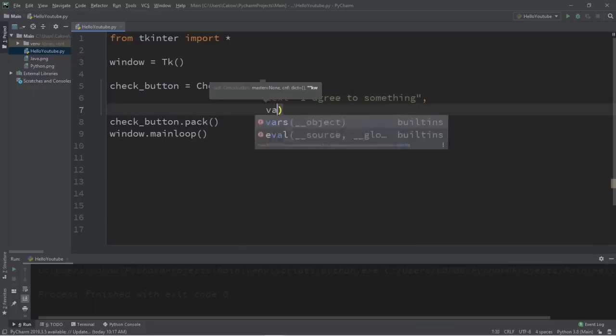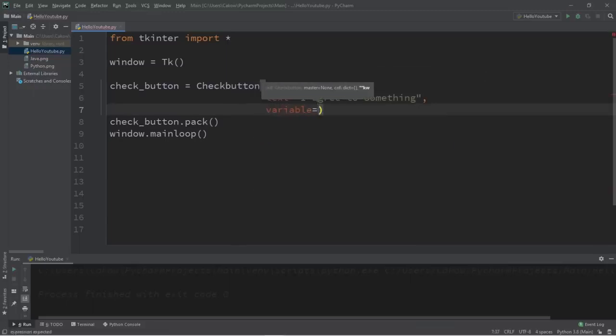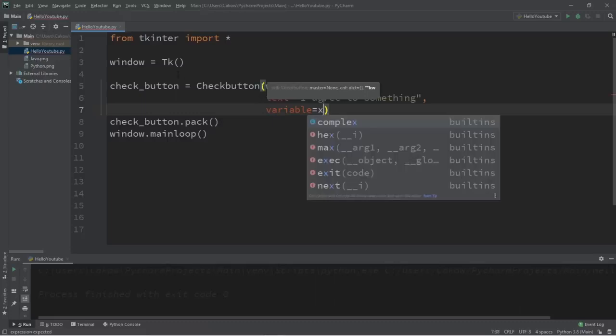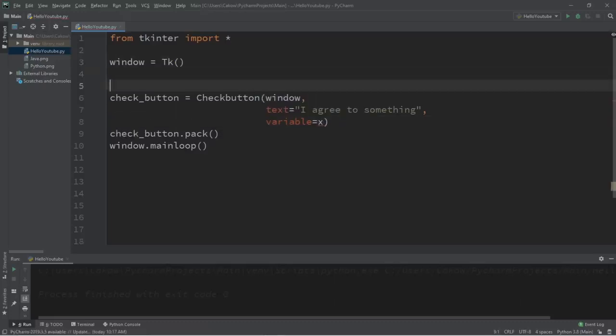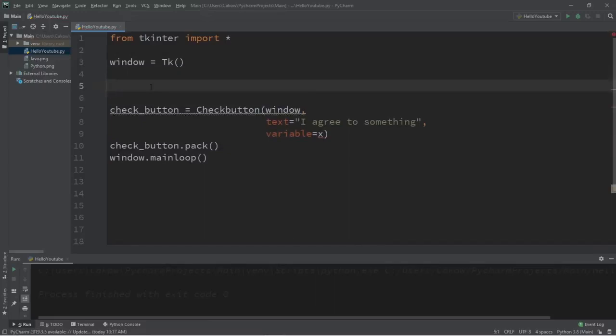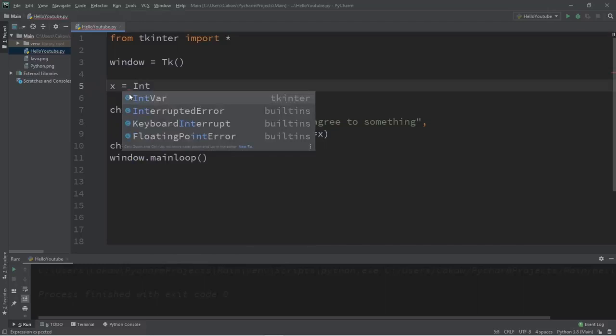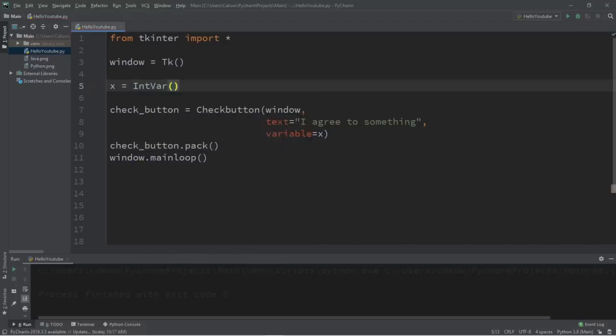So we'll add that as an option. Variable equals, and let's create a variable called x, and we'll need to define this within the window. So after we create our instance of our window, let's say x equals. Now with check buttons, they store a 1 or a 0 by default within our variable that we call x. So with x, we're going to set this equal to an IntVar. If this were to return a string, we would say StringVar, but normally by default, this returns a 1 or a 0. And we can actually change that using the onvalue and offvalue options.